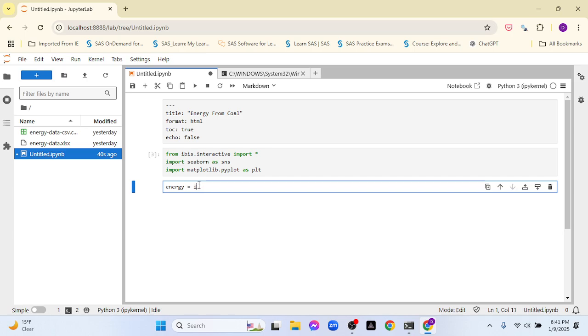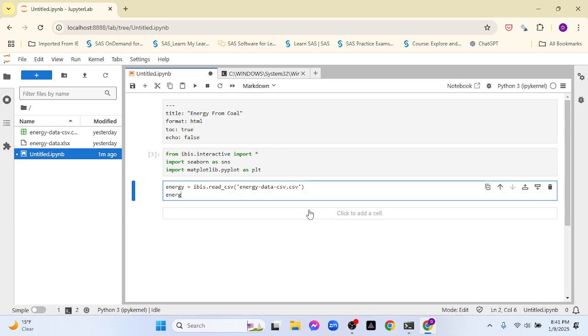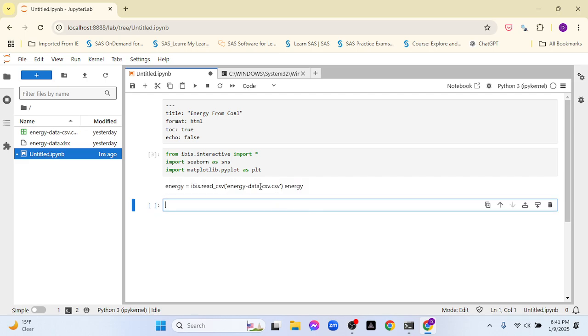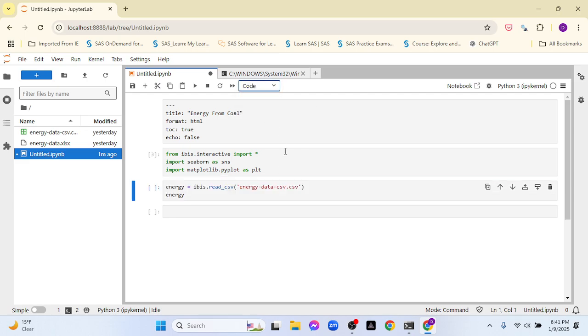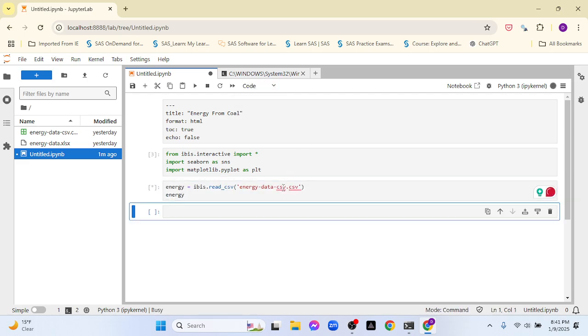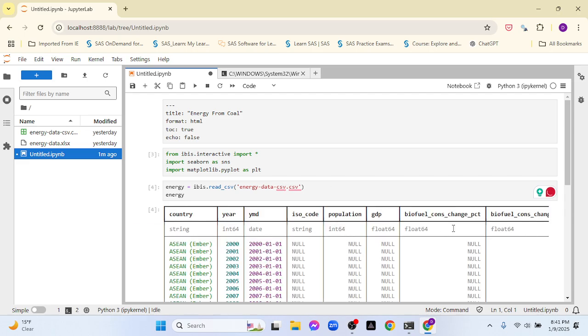So we want to use the read CSV function. Let's just do this and see how this works. The trouble is this is marked down. There we go. And here are our columns.